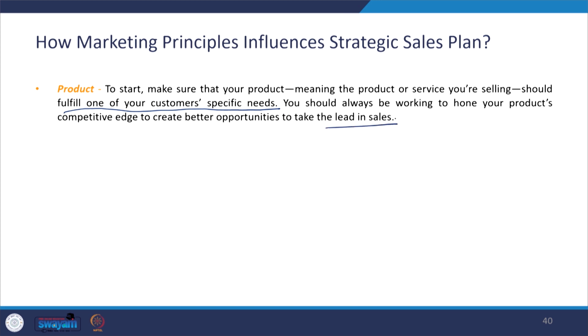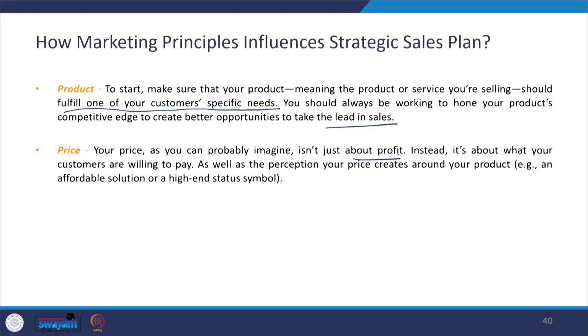Let us say, for example, Netflix. Their vision is to provide the best of entertainment to its audience, and every kind of movie or series they bring on has the single motive to attain that particular objective of entertaining people across the globe. Price: as you can probably imagine, your price isn't just about profit, it is more than profit. Instead, it is about what your customers are willing to pay, as well as the perception your price creates around your product, right? Whether you are pricing the product to indicate an affordable solution, or to signal high-end status symbolism.